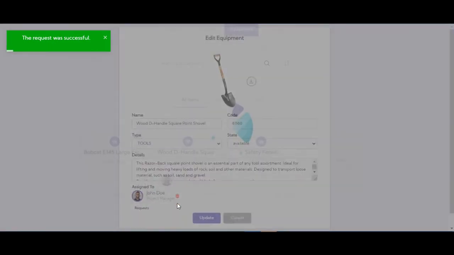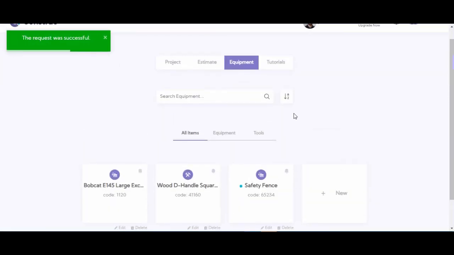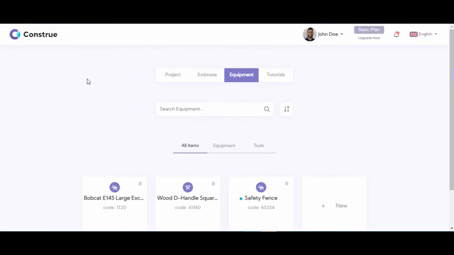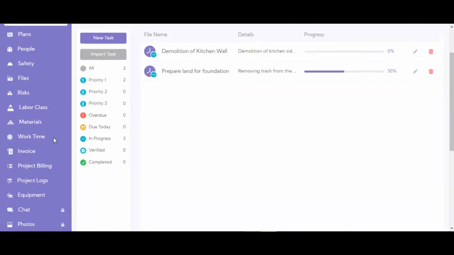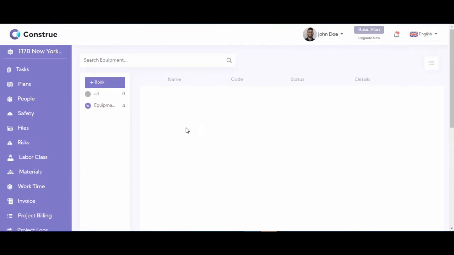Again, you free the equipment. And the equipment is free, and everyone else who wants it or who needs it, they can go to their account and ask for you to assign it to them. You can see here that to go to their account, the list is empty, which means that the equipment is free and other people can use it.